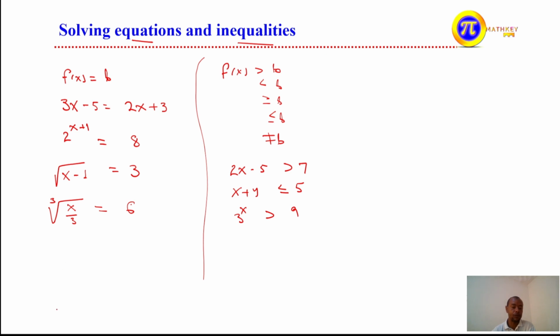Let's come to the first one, solving equations. In the case of equations, one more thing we add is x plus y, for instance, equal to 7. The other, let's take 2x minus y is equal to 5. This is linear, yes, it is an equation. This is also an equation. When you combine them, we call this a system of equations involving two variables.